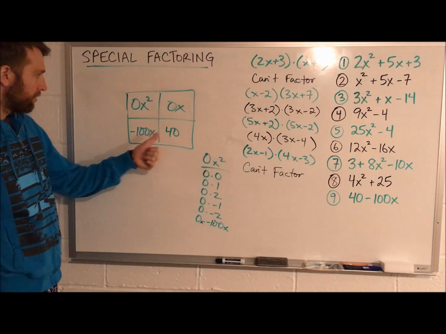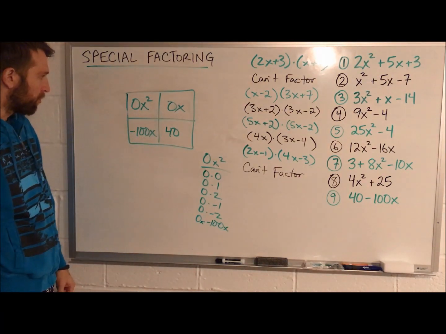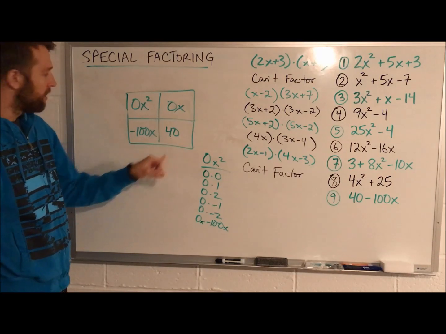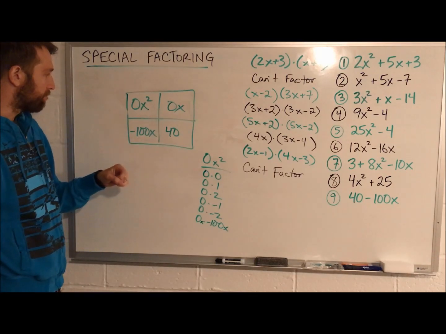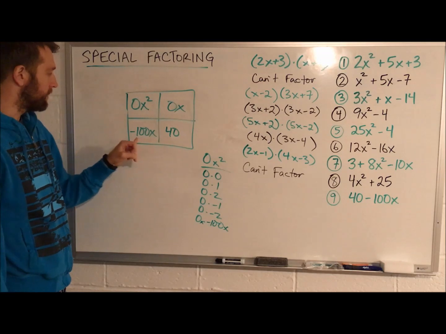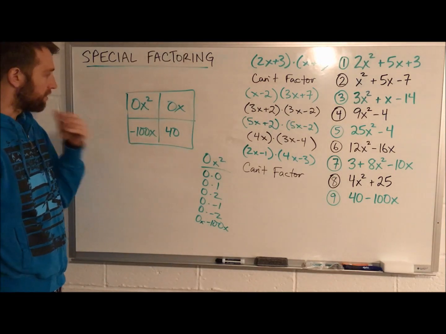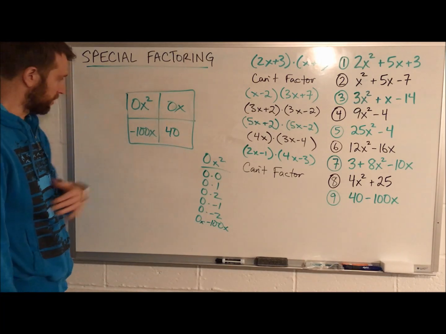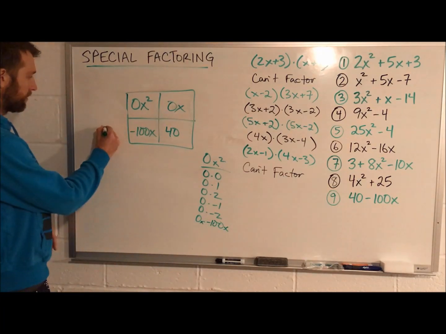Does 10 go into both? Yeah. Does 20 go into both? 20 goes into that, yeah. 20 goes into that, yeah. Does 30 go in? No. Does 40 go in? 40 goes into that, but 40 doesn't go into 100. Does 50 go in? Now we're past this. So I think 20 was the number, the greatest common factor.